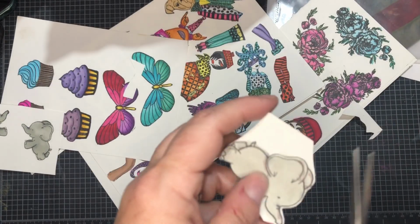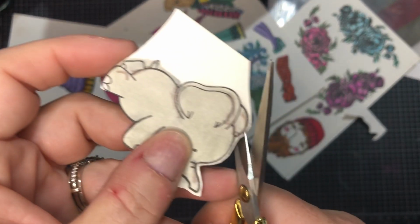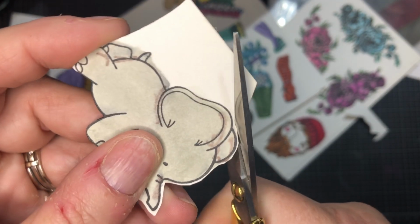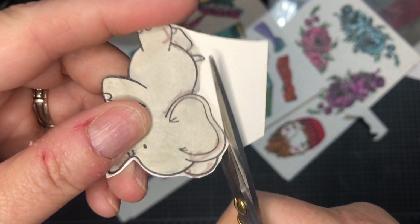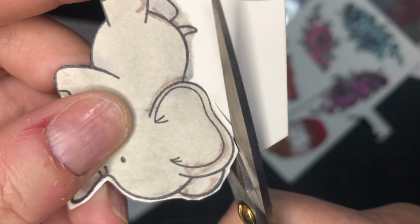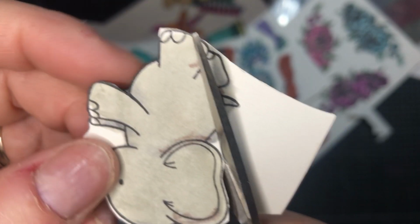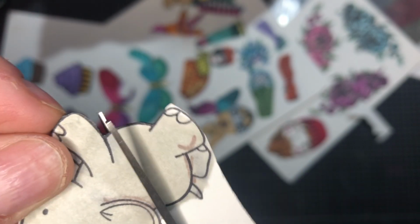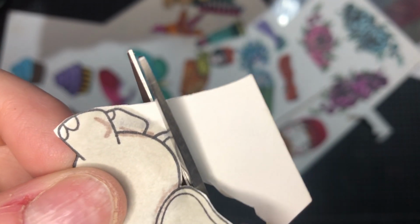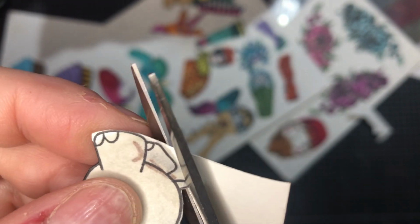I don't like it. Fussy cutting requires, put my glasses on, really good eyesight, number one. Number two, you can either go around the edges and leave a little tiny bit of a border, which I don't do well. See, I screwed that up. Now I have to go up to the line directly, which I actually prefer. Excuse my nails, they're horrendous, but whatever. I'm trying to let them grow, which is not a successful process for me. Anyway, pray you don't cut the little tail off. I think that would hurt.